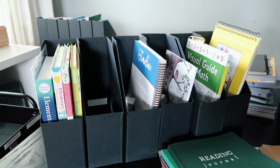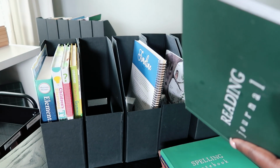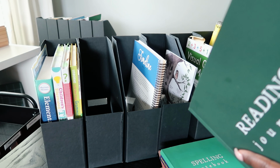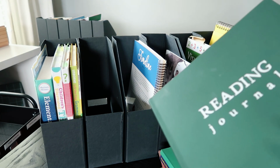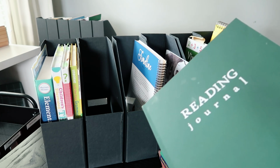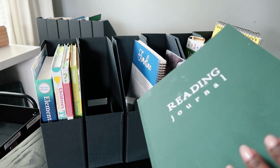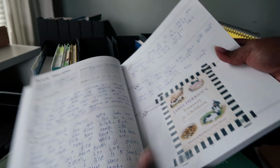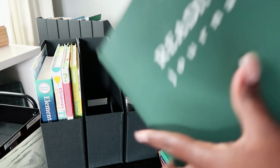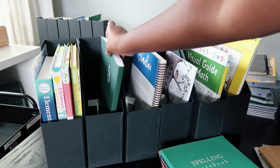We're going to keep his reading journal that we started last year on the cart because we didn't use all the pages. We only use this for novels that we did novel studies for through Oak Meadow or ones that we chose with Brave Writer. So like this is one he did with Oak Meadow, and we just normally put the cover. So we have more pages, so we're going to continue using that, and I'm going to put that with his English workbooks.